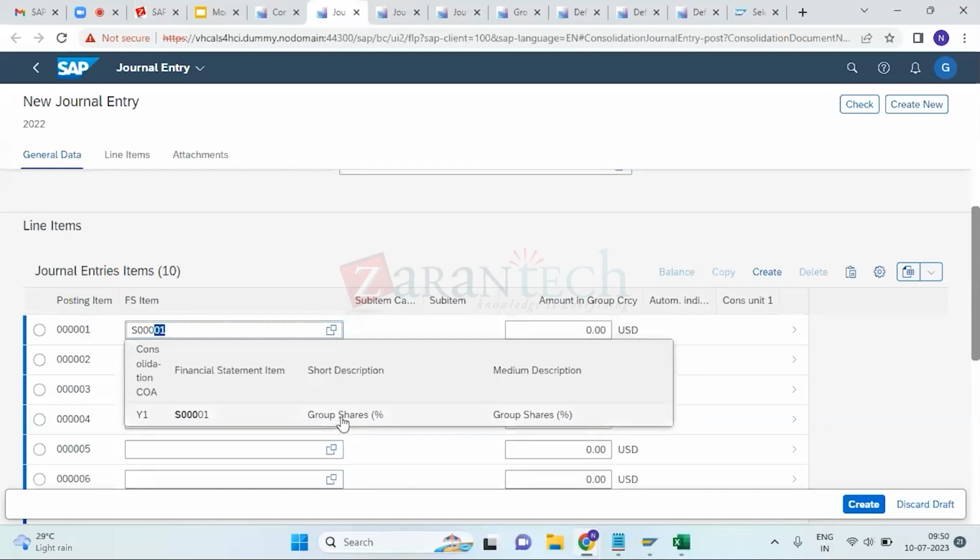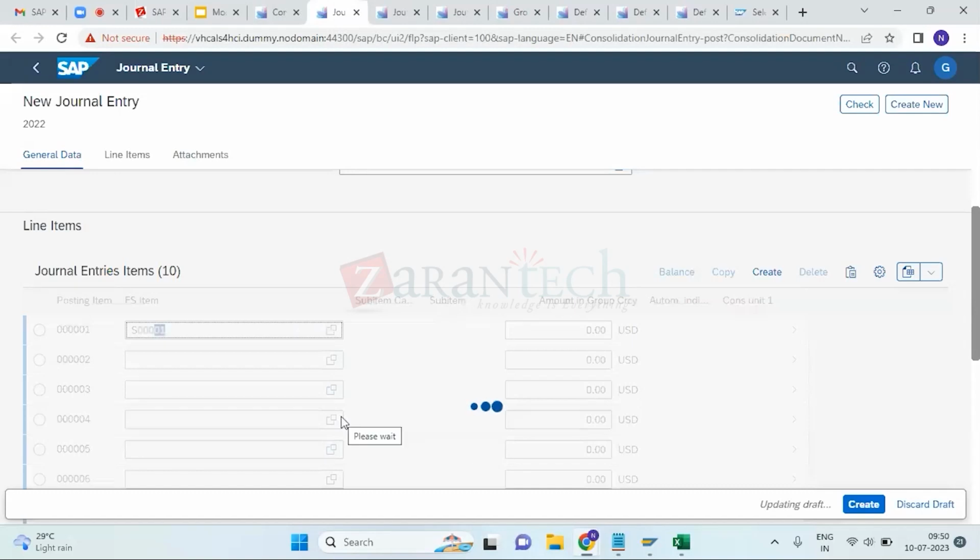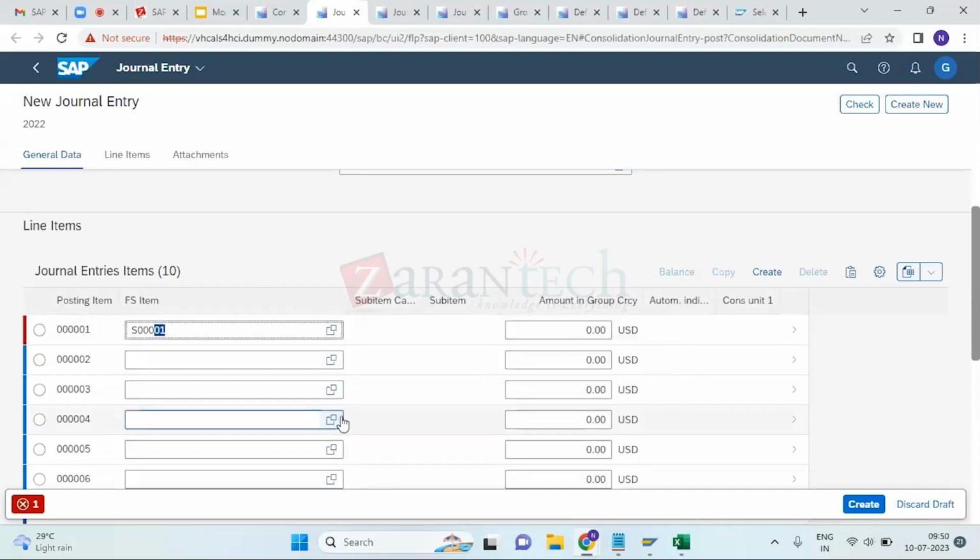This, if you can see. So once we select this, click on enter somewhere on your screen.